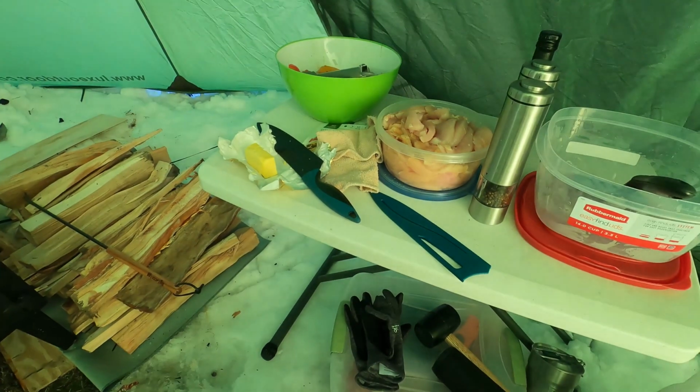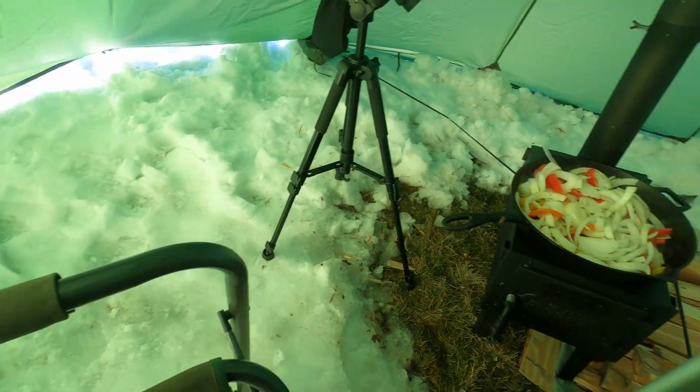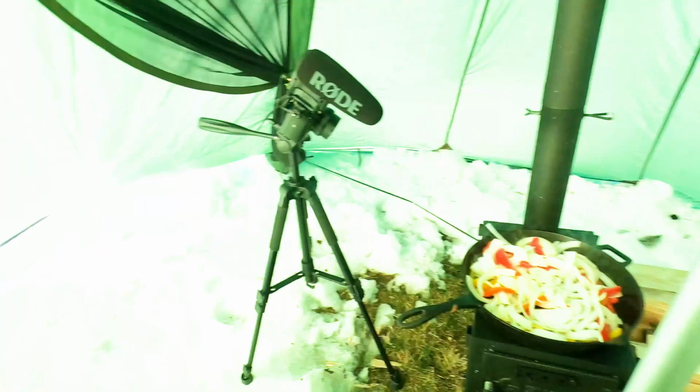I also can't take this giant table here, or the chair that I'm sitting in. It's way too big. It takes up way too much room. I'm gonna have to get something a little bit more portable, which is fine. I mean, it's a learning curve. You just have to get the gear that's gonna fit your needs and what you're most comfortable with.